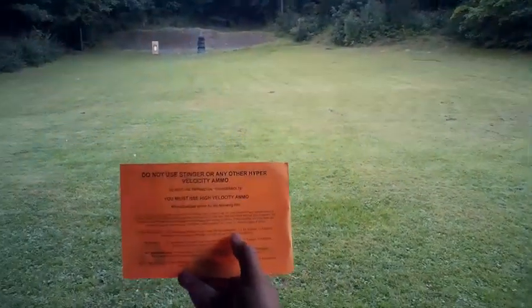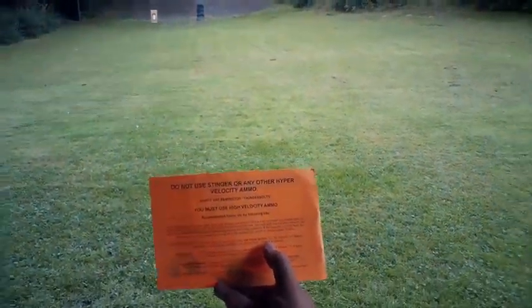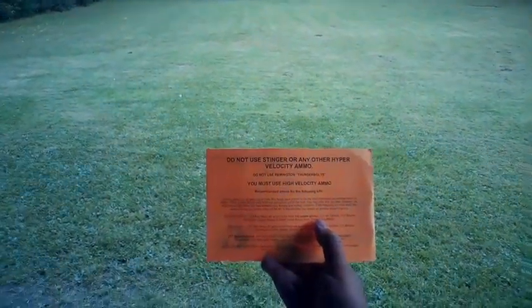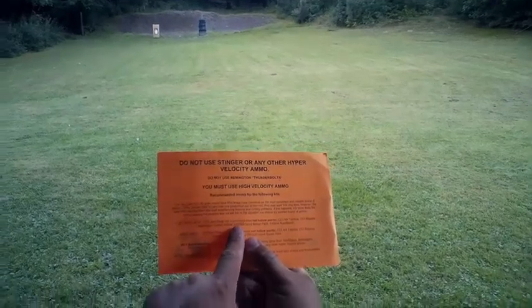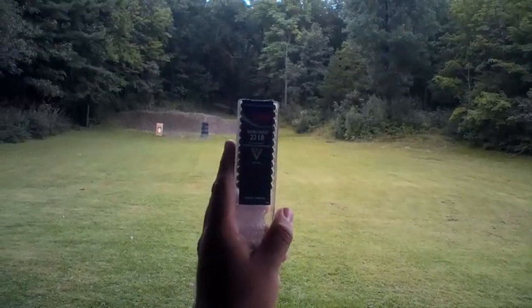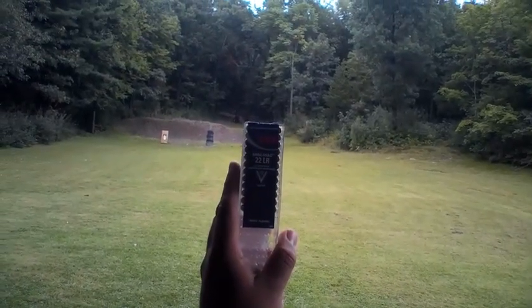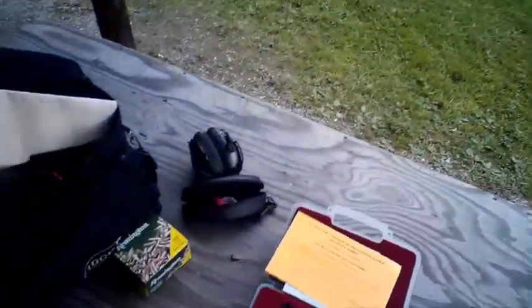Then we brought up Federal Auto Match. Although it was better than the previous two, it was not good enough. So today we're going to try CCI Mini Mags, 40 grain round nose, non-hollow points. And here it is right here: 40 grain copper plated round nose Mini Mags from CCI.